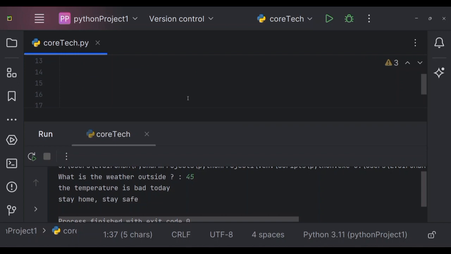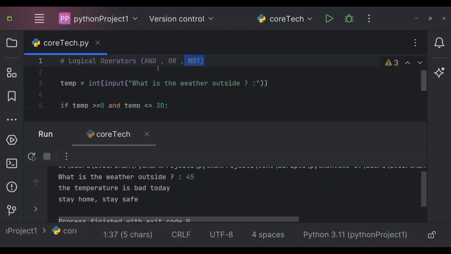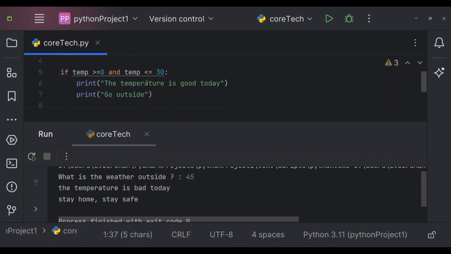Right? So, in this example, we have another way in which we could write this code. Although it is a little bit more complex, our statement is true. We can flip it to being false.